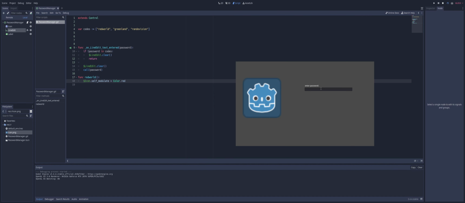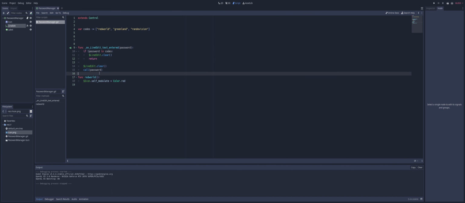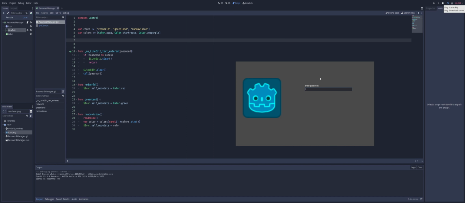So let's boot that up. And if we type in red world and hit enter, there we go. So you can do that for the rest of your functions here. Or give you more lives, God mode, whatever it is you want to do. But there we go. We now have a working password system that's completely functional for whatever game you want to put in.